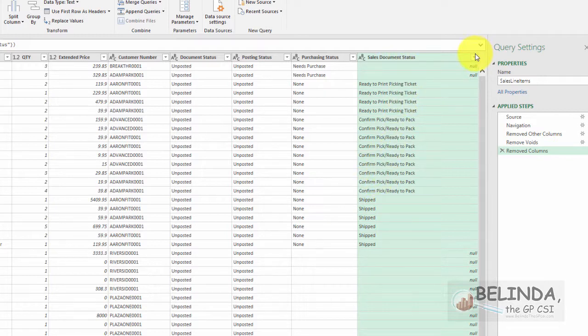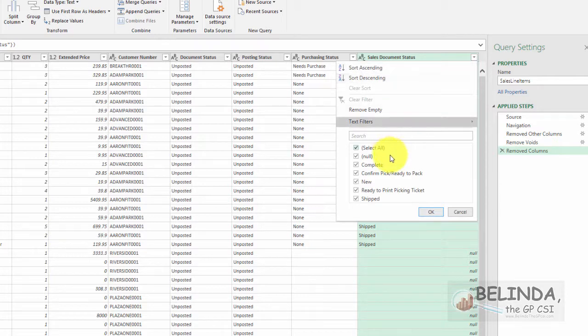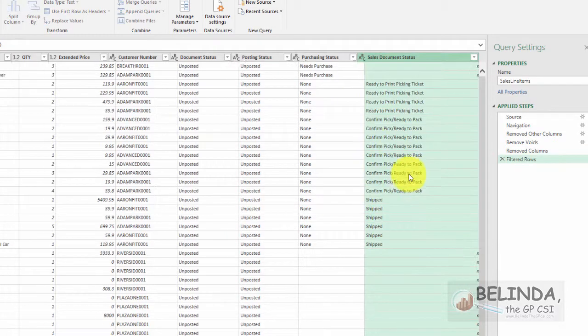Now the sales document status column, if I were to click on this, you could see there are a variety of options here, including new and complete. The other ones have to do with the advanced distribution. So if you're using the advanced distribution feature, you could set these and choose which one you want to use, and then you could monitor where some of your steps are. That's what that one is all about.